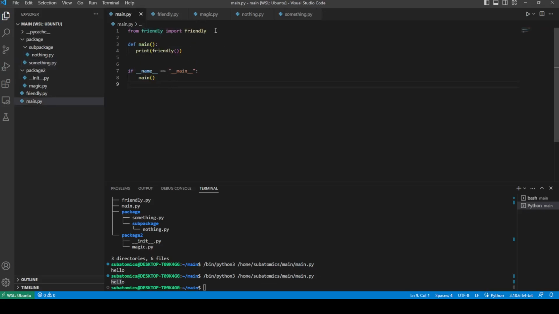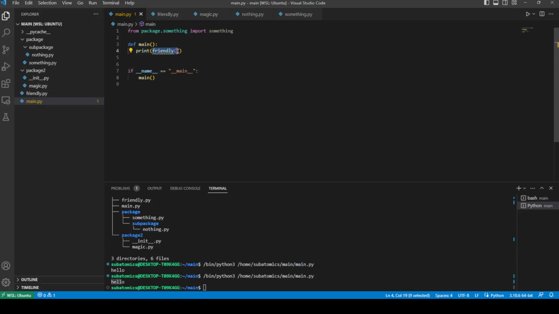In the case of absolute importing, we do from package dot something import something. So from the module that is inside package, the module name is something, we import the something function.